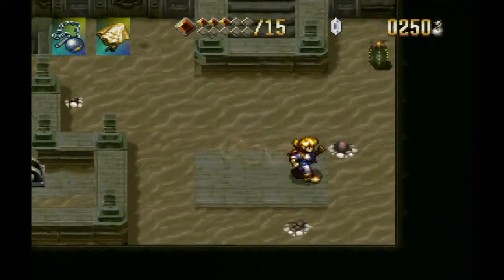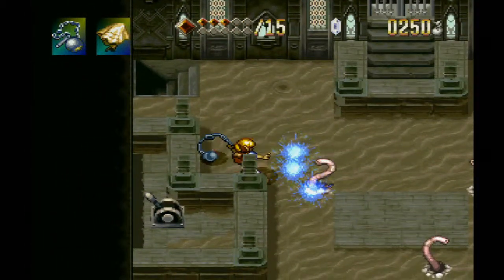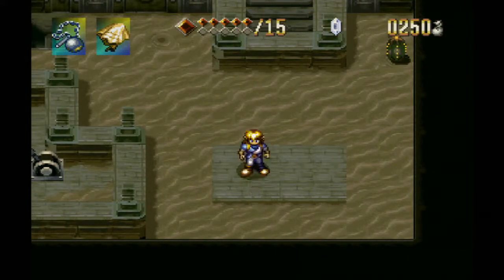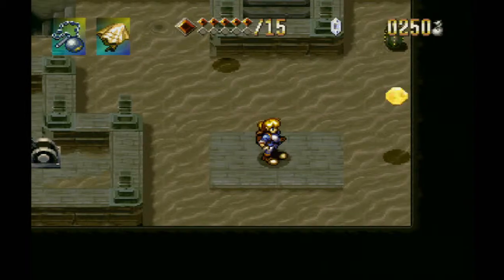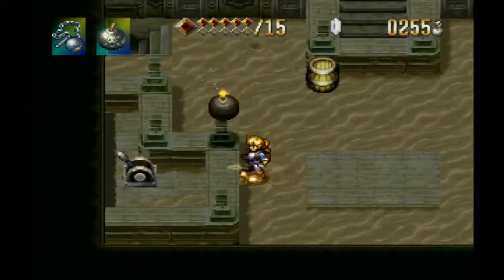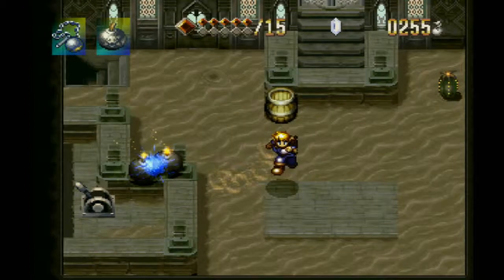There's just more of these goddamn earthworms, sandworms, whatever you want to call them. All these bastards. Never liked them. I remember trying to hit that switch with a bomb, but it obviously didn't work because I didn't have the distance for it, or the jump height for it. It drops a barrel. And yes, we're going to see my stupidity at play here. As you can tell, I am a genius.